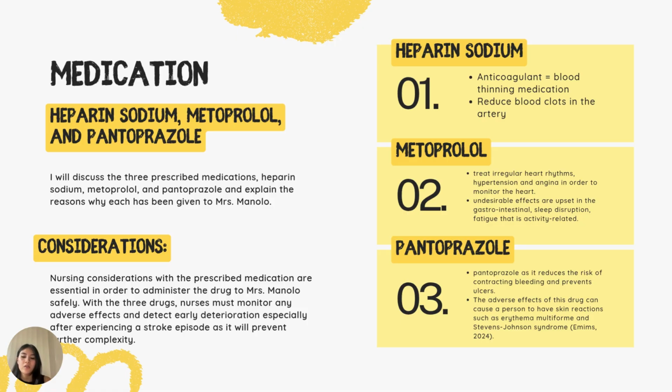According to Morris, Aswikar, and Dunham 2024, nursing considerations include indications of control of the heart rate and blood pressure. Therefore, frequent vital monitoring is crucial as the medication can reduce the heart rate significantly, making it dangerous for Mrs. Manalo. As Mrs. Manalo is already on heparin, which is an anticoagulant, the adverse effects are hemorrhage in areas such as ovarian, gastrointestinal, and urinary tract. MIMS 2024.